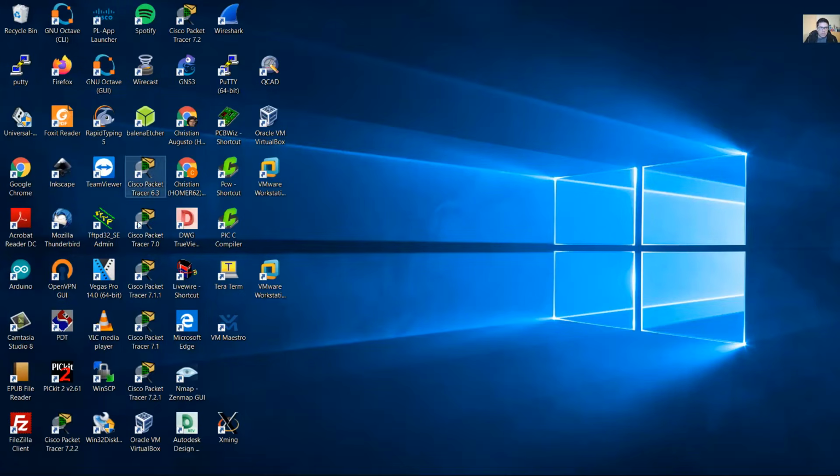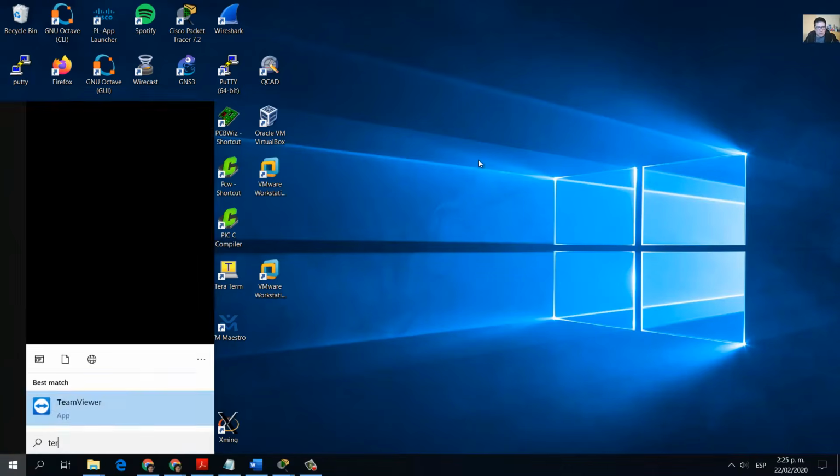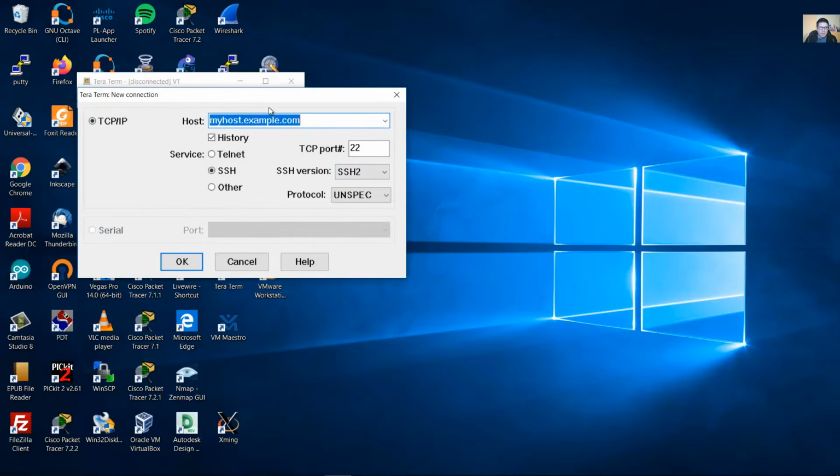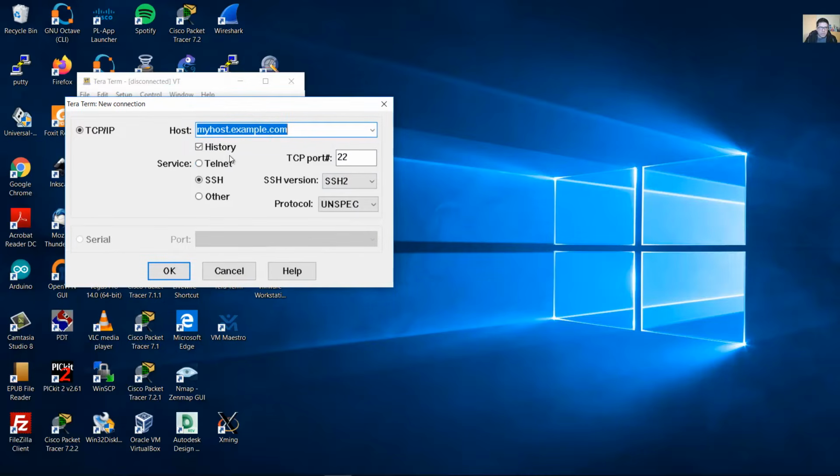This is the program. If you want to connect, enter here the IP address of the router, 192.168.1.1. Use port 22 for SSH and select SSH. Then click on OK.